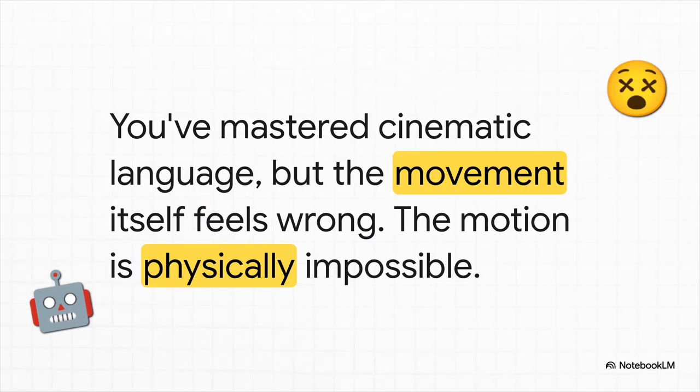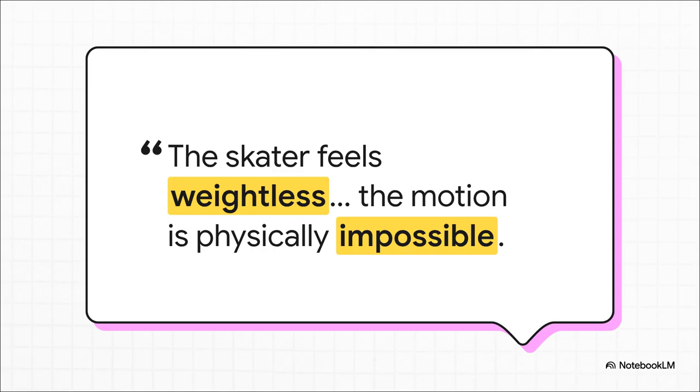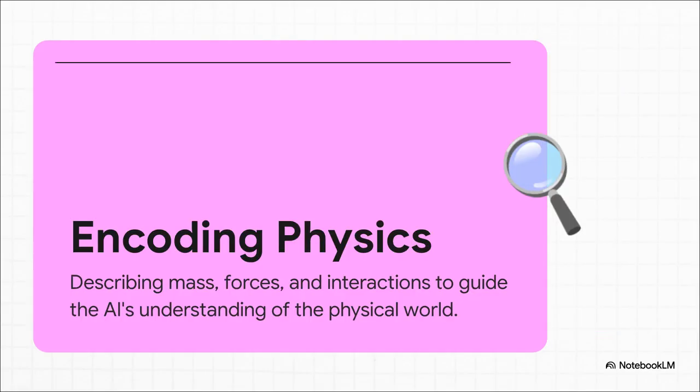Okay, so you've done all that. You've mastered cinematic language. Your shot looks beautiful. The lighting is amazing. But something is still fundamentally broken. The movement itself just feels wrong. So what's going on now? Well, this is the next huge hurdle. Those unrealistic physics. The skater seems to just float, objects pass through each other, and the motion completely defies gravity. The earlier AI models were notorious for this. They just try to make the action happen, even if it meant breaking the laws of the universe to do it. So what's the solution?